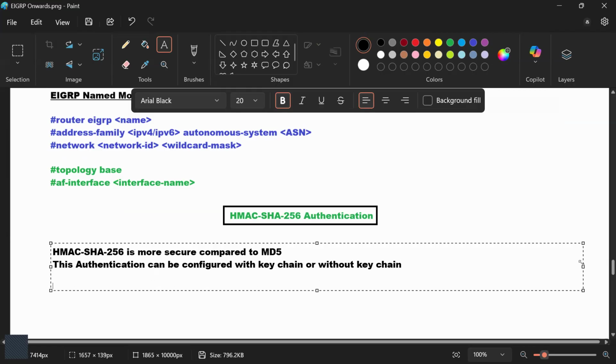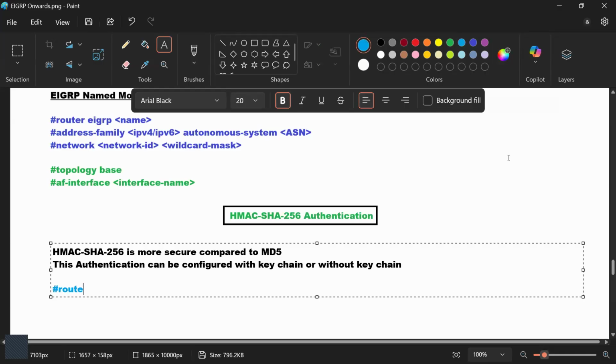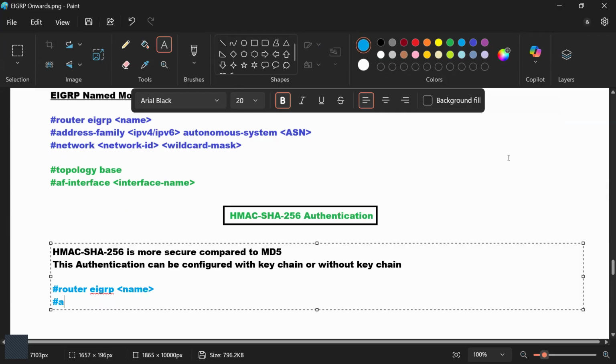Now, the simplest way to configure this type of authentication is use a router EIGRP and name. Then you'll give the address family, let's say IPv4 or v6, whatever.